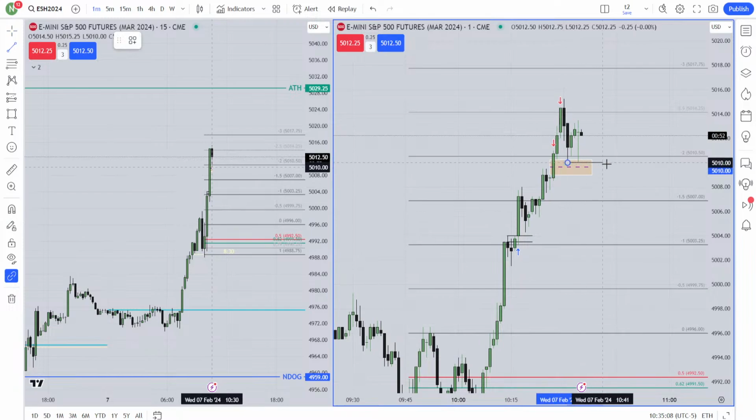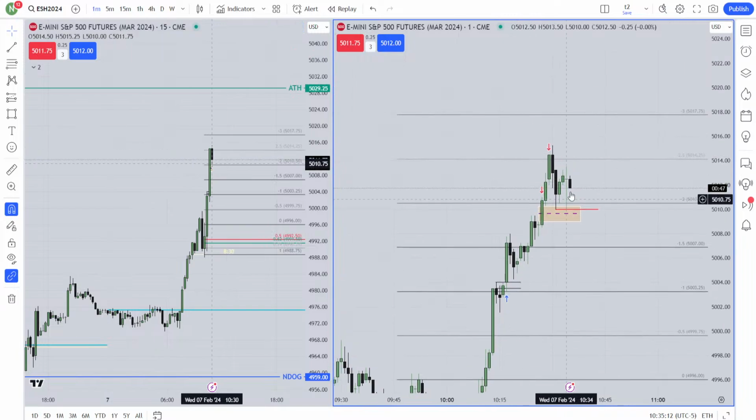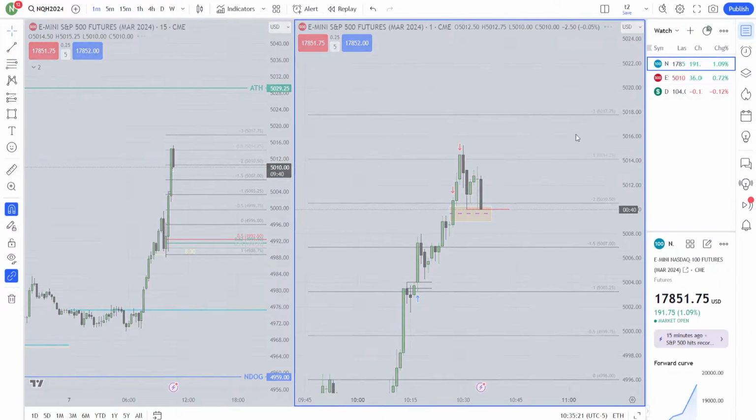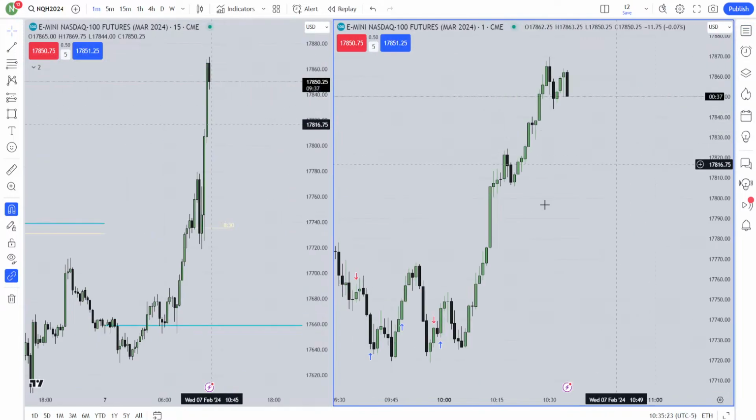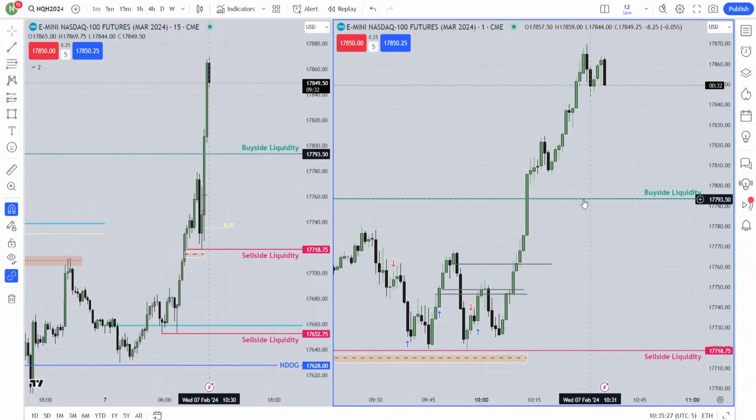It has made some relatively equal lows until it has taken the all-time high. Okay, this is the all-time high. Until it has taken that all-time high, I'm bullish. Why did I leave Nasdaq? Okay, try to understand. This is the Nasdaq. Why did I leave Nasdaq? Because Nasdaq has taken the all-time high. It has taken that already.